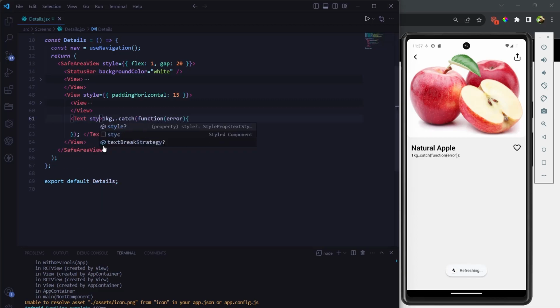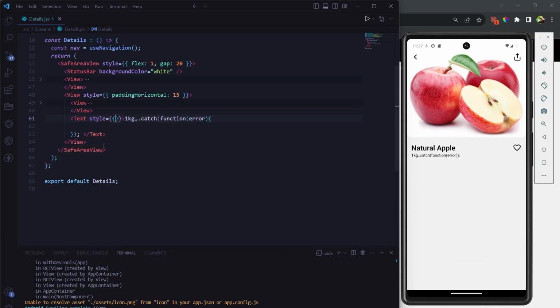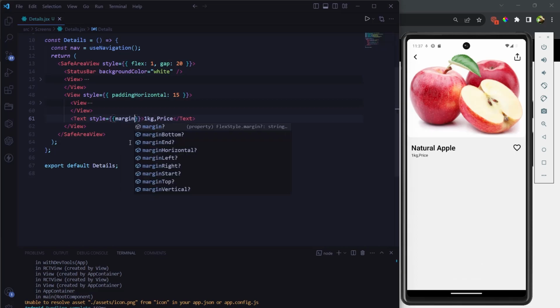And if you want, you can pass some styling to this as well. In fact, I'm going to pass some styling. Some typo, let me add it back. 1 kg, comma, price. That's it. And if you want, we can pass some margin top as well.